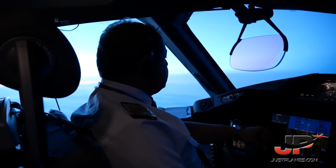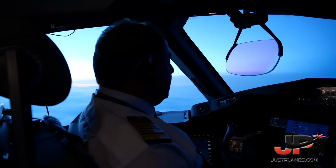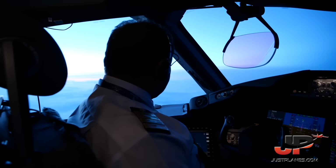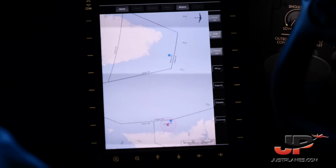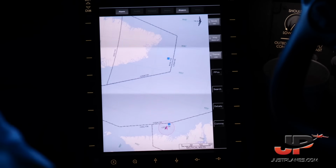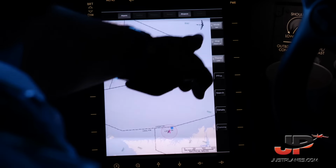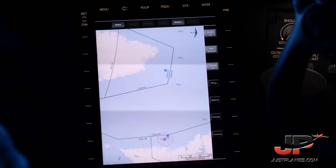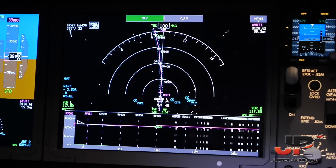So now that the sun has set below the horizon, we're entering the night flying portion of this flight. Right now we're entering the Atlantic Ocean over northern Canada, and you can see this is our map. So now we're entering the Gander Oceanic airspace, and this is Iceland. We'll be flying a little bit south of Iceland, all the way to Ireland and Europe. We're entering the Atlantic Ocean, the entry point is Avuti.